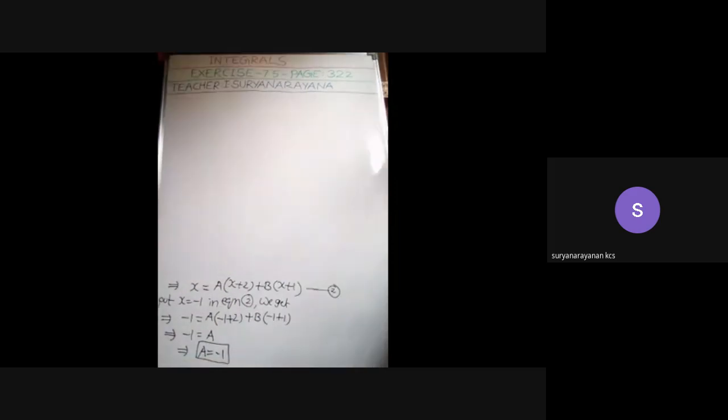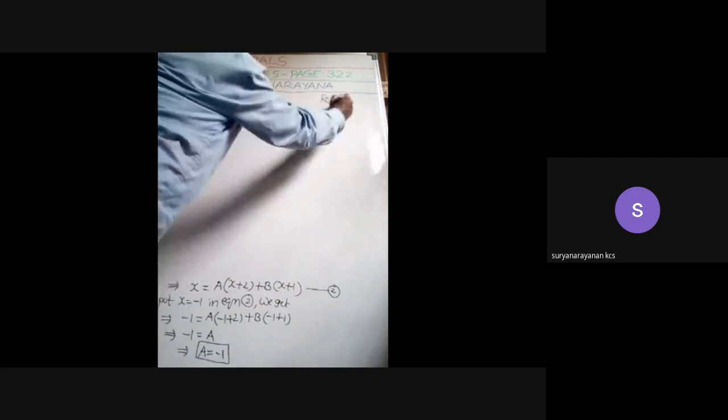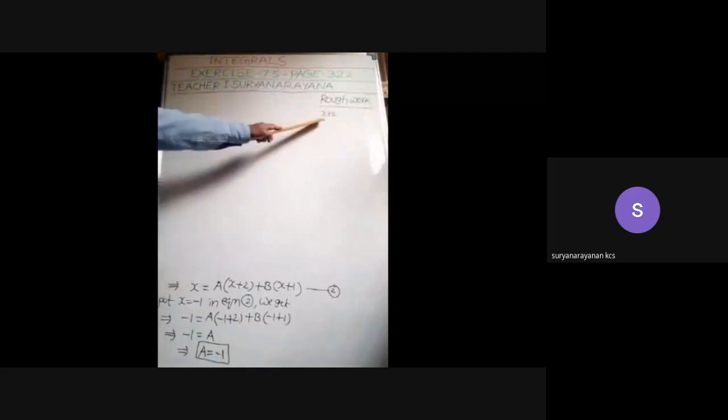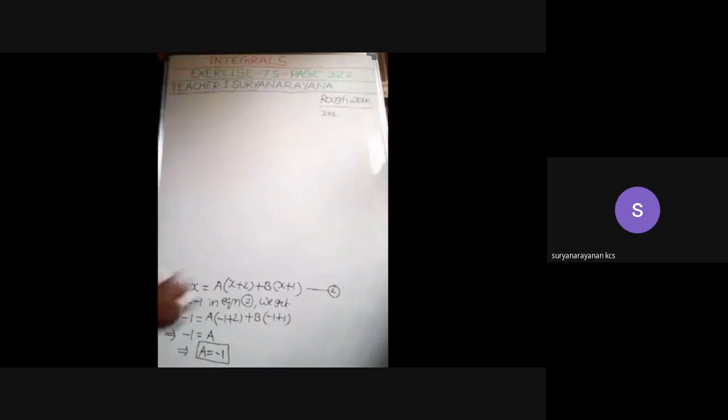Now we have to find the value of B. These steps, my children. To get the value of B, take the second linear factor in rough work. We follow this figure. Okay, my children. Understood? Right. So we got here the value of A. Similarly, we have to find the value of B. Then what is the second linear factor? X plus 2. Isn't it or not, my children? In rough work, write the second linear factor, that is x plus 2. Okay, my children, is equal to 0.